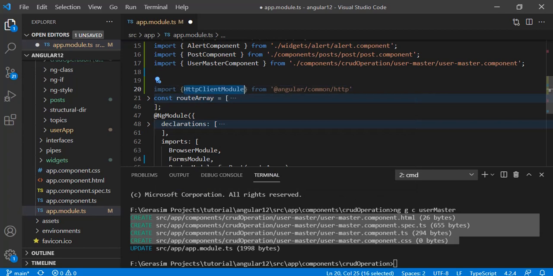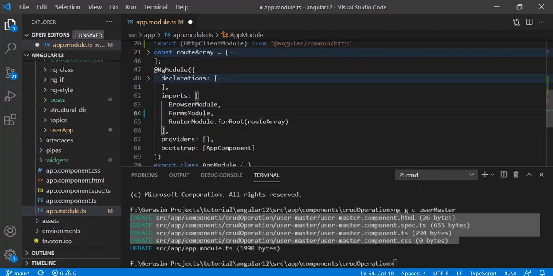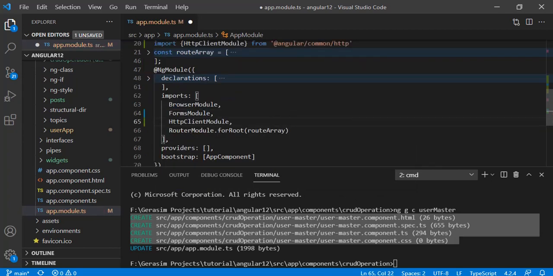Since this is a module, we have to add it to the imports section, just like the forms module we added earlier. The forms module we need when we use the ngModel directive, when we bind a variable or object to the input element. For that we need the forms module, and to make API calls we need the HTTP client module. This is the first step.